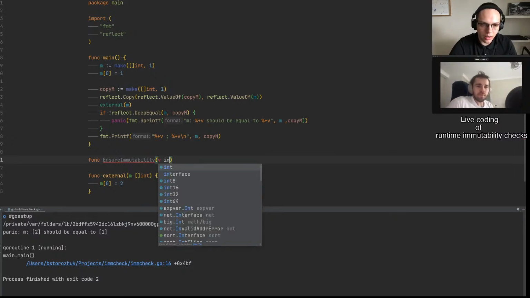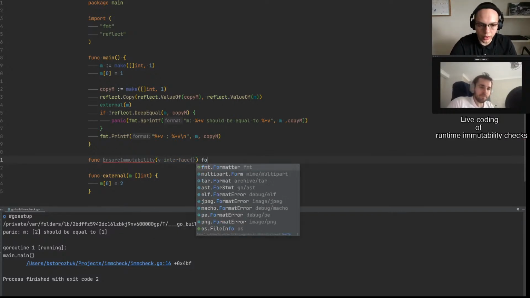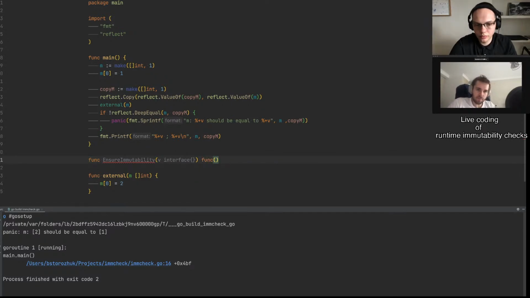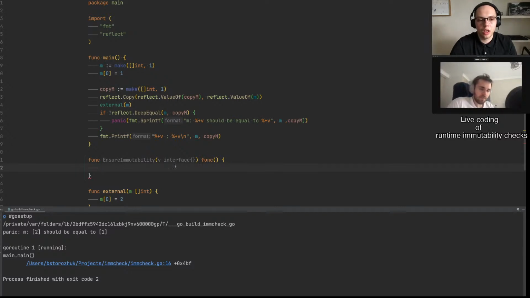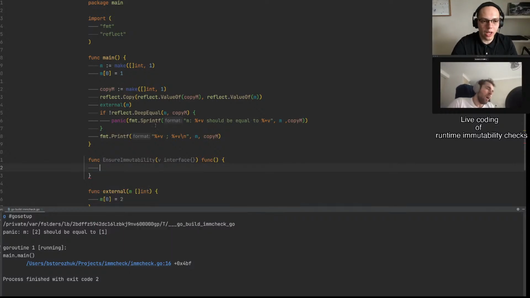So I wanted to have the following interface, basically: ensure immutability. For now, it will make a copy, copy m, of whatever.